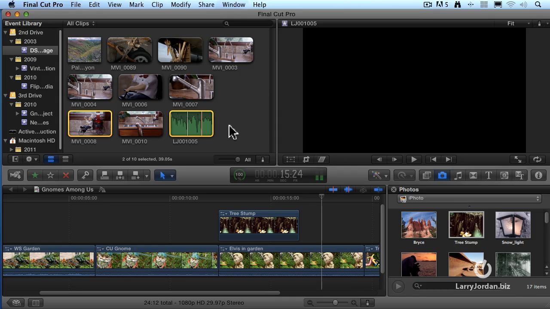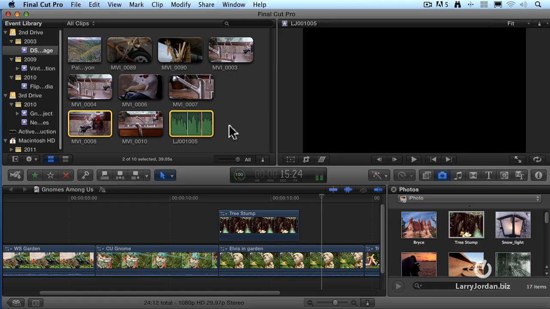For instance, if you had a clapper slate, you could put a marker at the point of the clapper slate in video, another marker at the point of the clapper slate in the audio. When you go to synchronize, Final Cut will look first for markers. Second, it'll look for matching timecode. Then it'll look for the file creation date. It also can analyze the audio content to determine how to set sync. And if no sync points are found, or if the audio doesn't exist or doesn't match, then the clips are synced at their respective starting points.